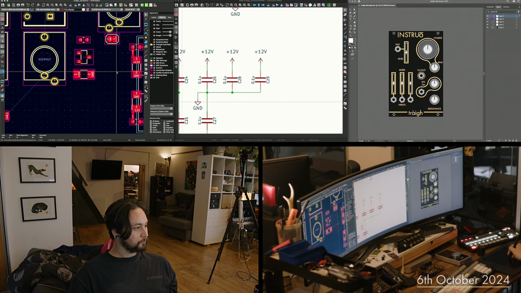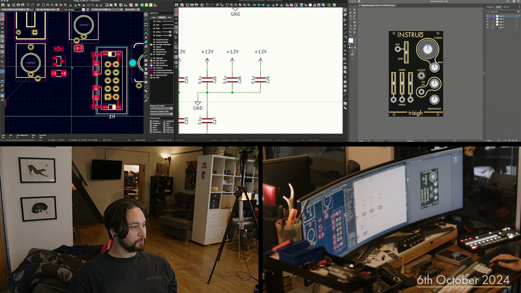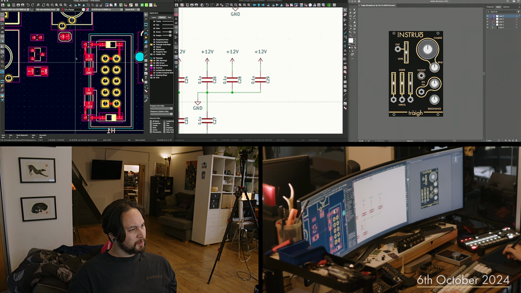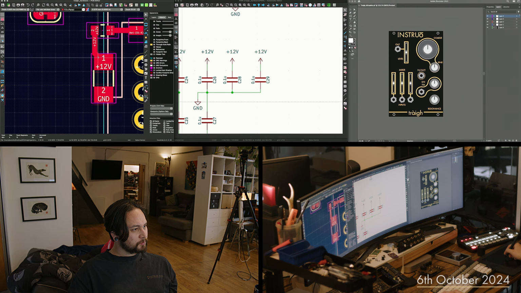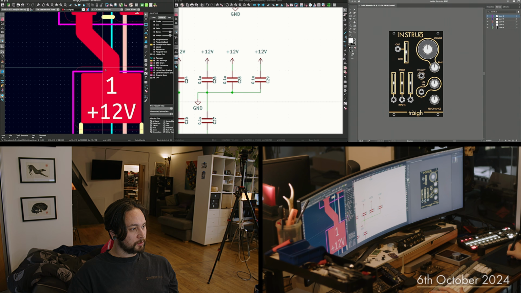There's a few things that I'm still trying to get used to with KiCad in terms of how to do things, and also like doing a bit of reading. Like what I would have done before in Eagle, I would probably have routed like that, and I think these are weaker joints.